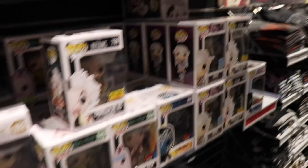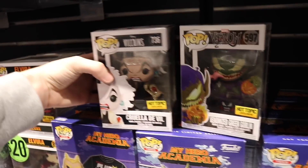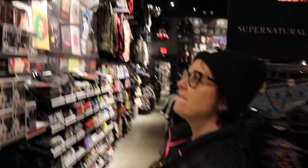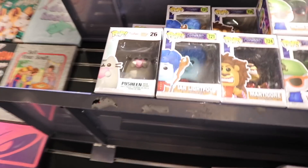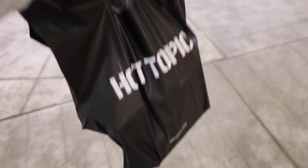I checked, and I do not have the Cruella de Vil, so I'm going to grab this one as well — I know it doesn't work with the three for $33 deal, but I don't care. I'm also going to get the Ice Cube for Noah, because I know he's a big fan of Ice Cube. So let's grab that, grab those Mystery Minis, and then we'll get out of here. It was three for $33, and since Cruella de Vil didn't count, we can pick up one more for about three bucks. My mom picked out the Pusheen with Heart, so we'll grab that one too.